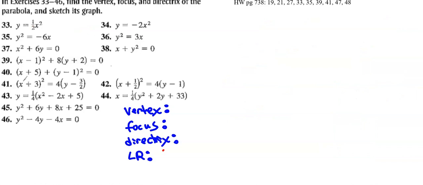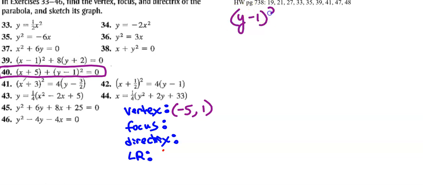So let's see, for number 40, just looking at number 40, I'm just going to box this in so we can be reminded which equation we're working on right now. I know that the vertex must be at opposite values here at -5 and +1. There's my vertex. I know that it's going to be opening up left or right because it's the y term that's squared. So I'm just going to get that y squared term by itself. Y minus 1 quantity squared must equal -x plus 5. All I did was just subtract this parentheses from both sides. That way it could look kind of like what we were seeing before.